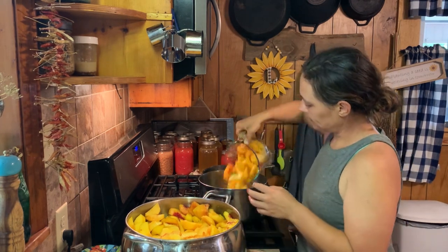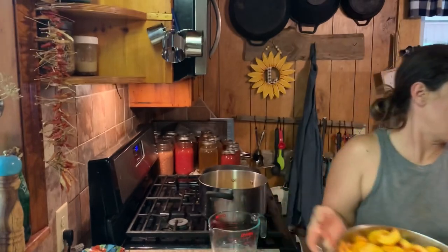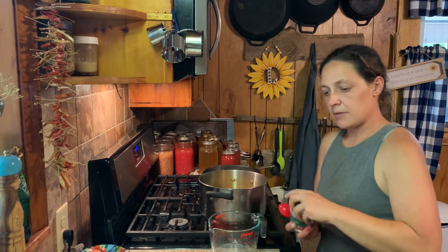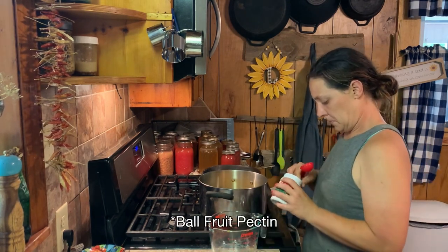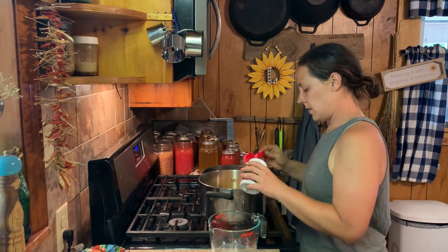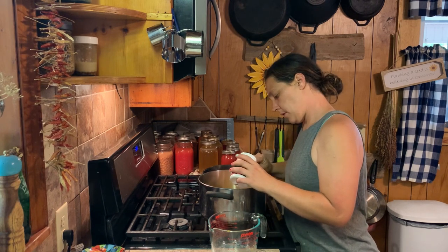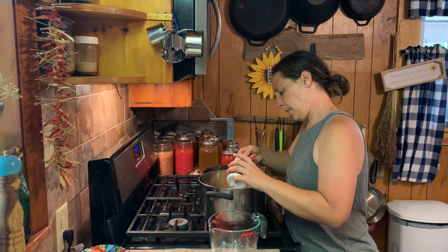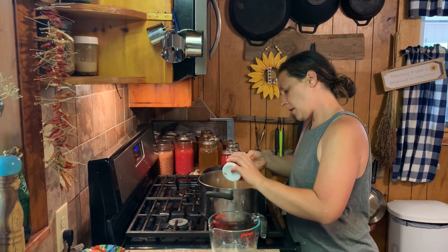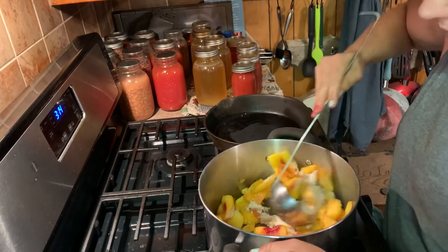We're gonna pour those in our pot. Back over here out of the way. So we need 6 tablespoons of this. I hope it works, y'all, because I've had this for a couple of years. So we're just gonna mix all this together.